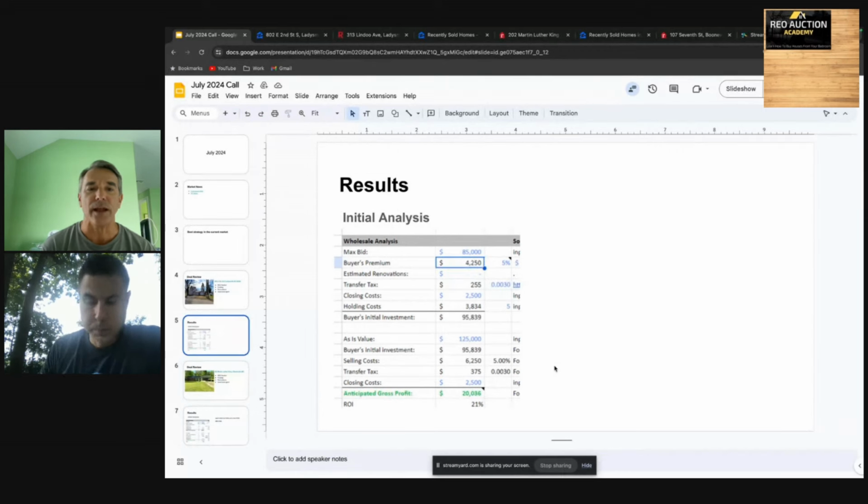And I do agree, Mike. I think our number is going to be higher than 125, so we should be good, but just be conservative. And again, if we do it in a couple of months instead of 5 months, it's going to make our number increase as far as holding costs being reduced as well. So I think overall, it's in really good shape with this one. And the other thing is, like we do with our other properties, we'll do a recording after it closes and compare what we thought would happen and what actually did happen.